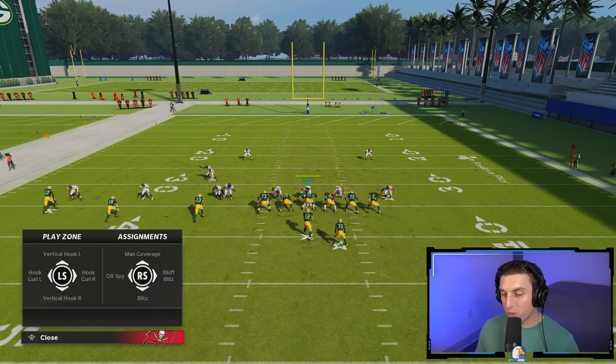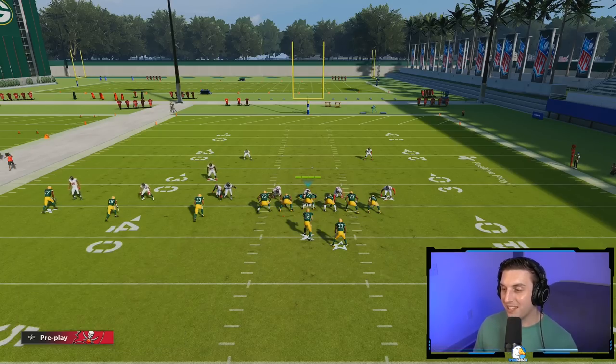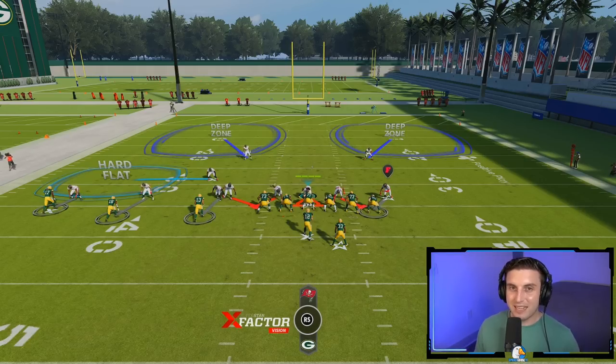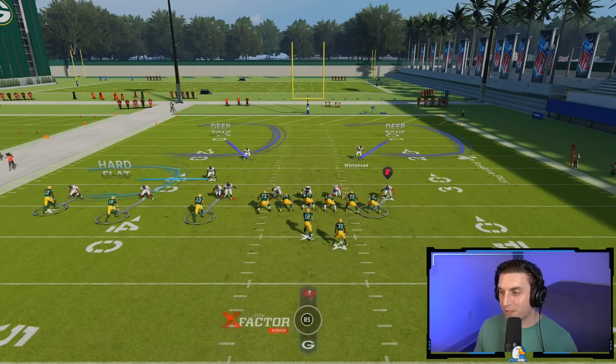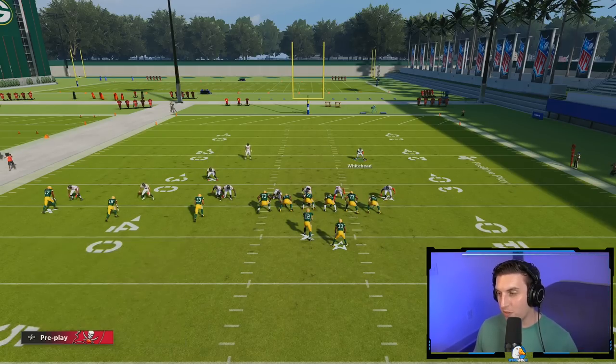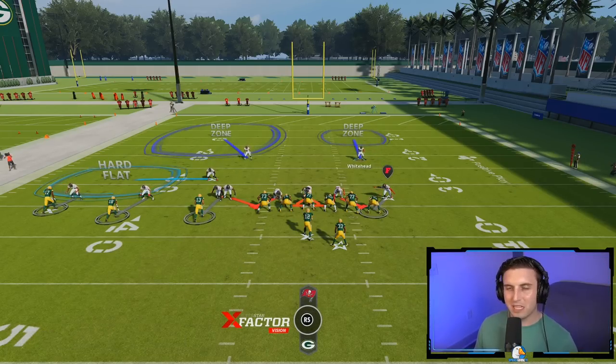And then, of course, on the right side, we get all four of the same things we've been seeing: man coverage, QB spy, blitz, and bluff blitz. So those are all the individual adjustments. And that is a lot, and it takes a lot to learn. And I'll be totally honest, I still don't know exactly for my safety what every single adjustment is. I would have to look for a sec to remember inside quarter is out on the right stick, because I'm not putting him on an inside quarter very often.